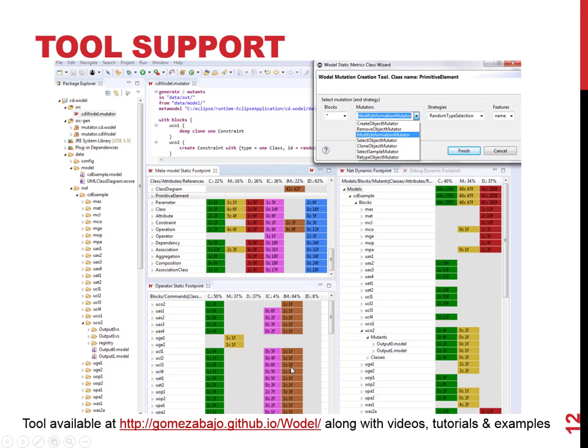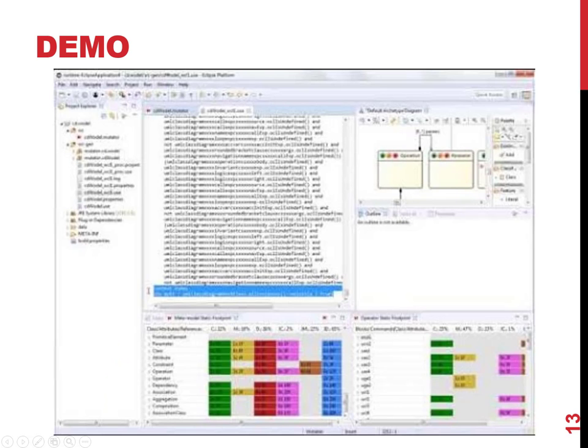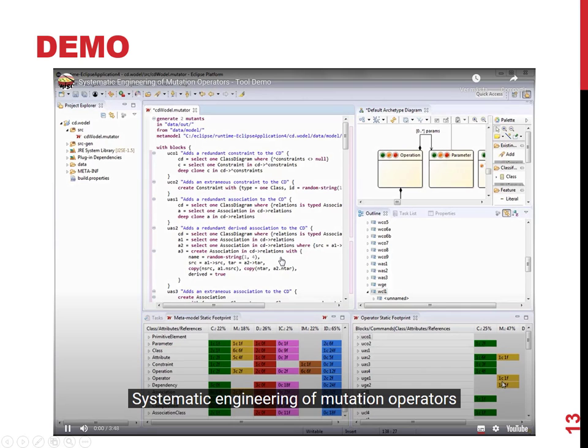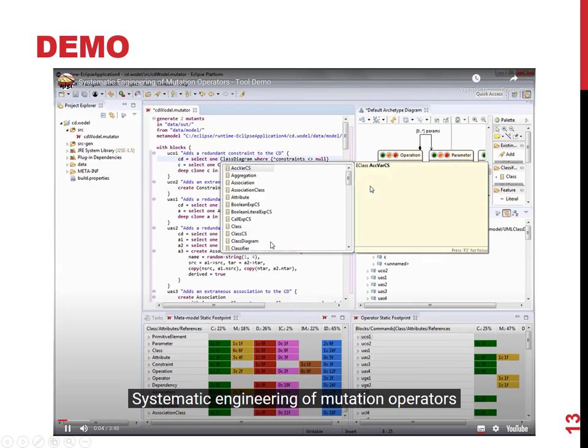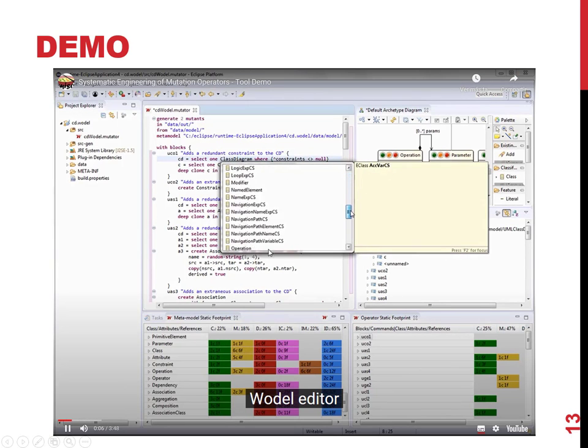These are the Eclipse views which present the resulting mutation static and dynamic footprints. And finally, here it is shown the mutation operator creation wizard. Well, now I'm going to play this short video demo that shows the seed model synthesis and the mutation footprints.